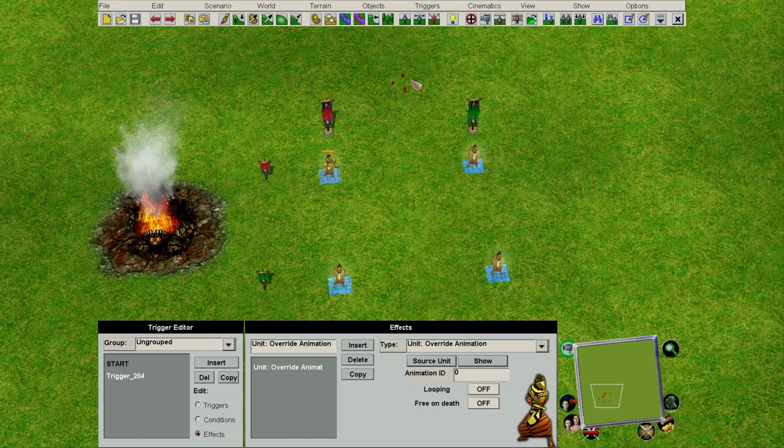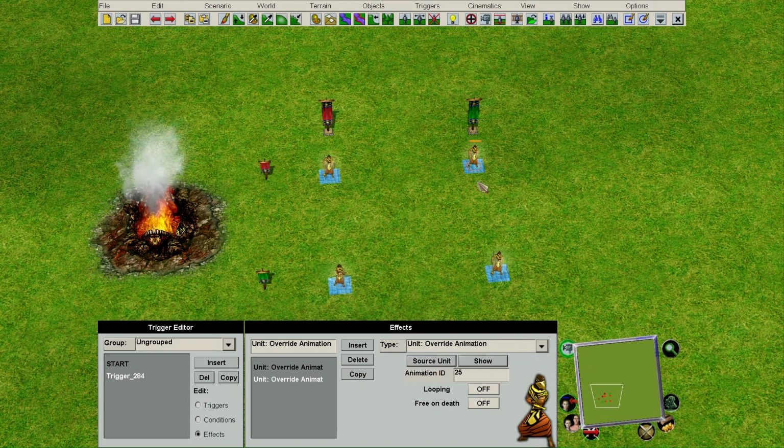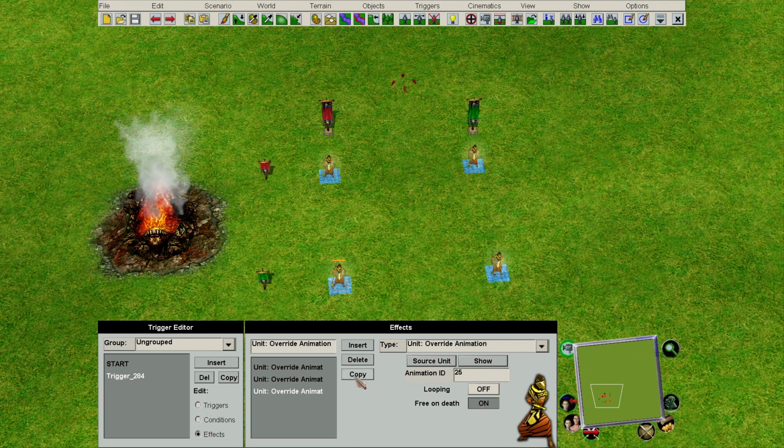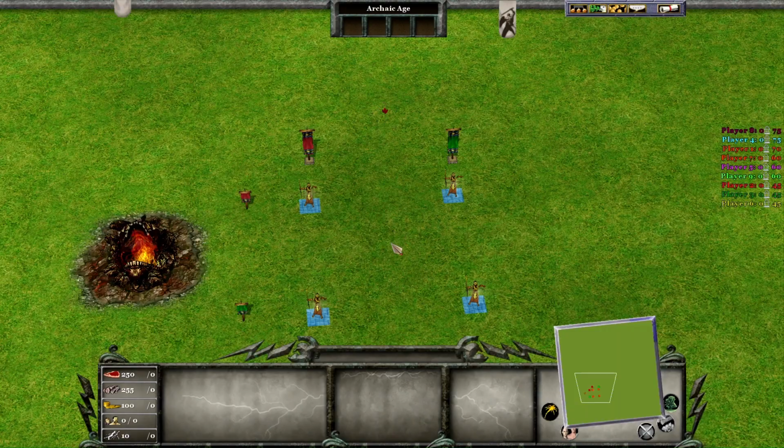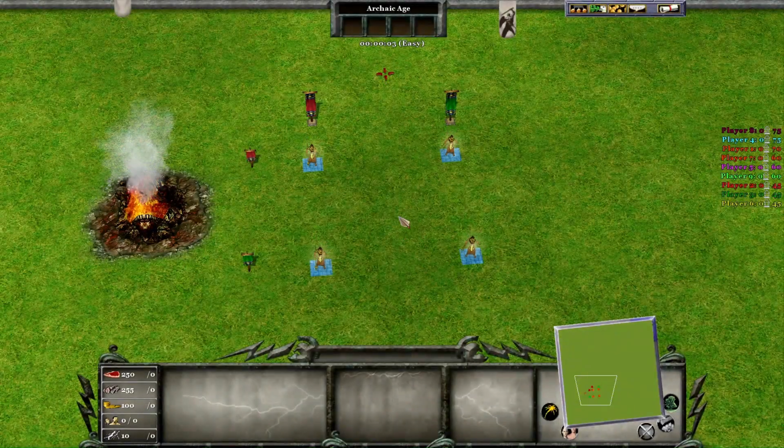So I've got a table behavior set up. I'm going to set everything to do the cinematic animation. That's animation ID 25. I'm going to have looping off and free on death off for that one. For this one I'm going to have looping on, free on death off. For this one I'm going to have looping off, free on death on. And for this one I'm having both on. So we can see the behavior of this relative to the flags, and that tells us a little bit what's going on. So you see, after one cycle, if looping is off, our units are not performing that animation anymore.